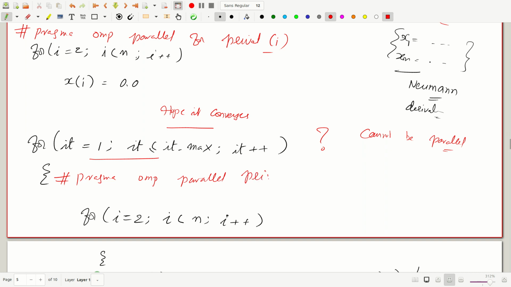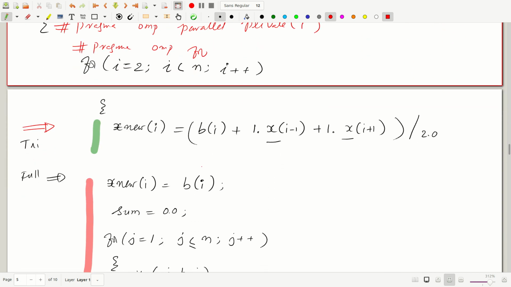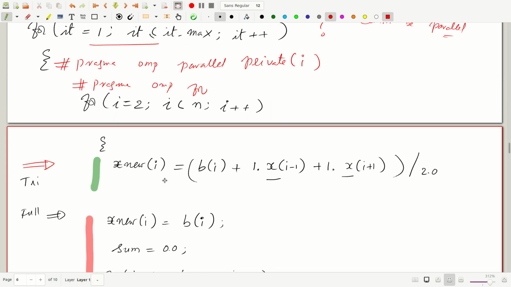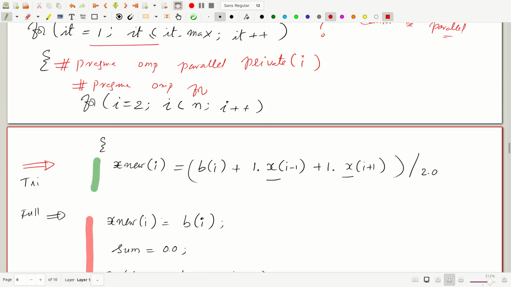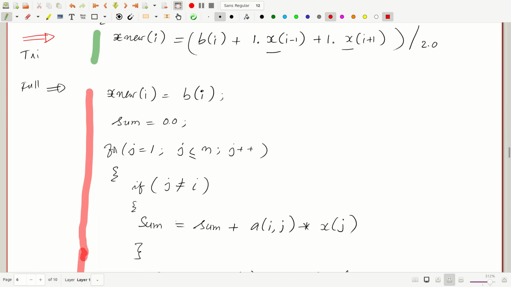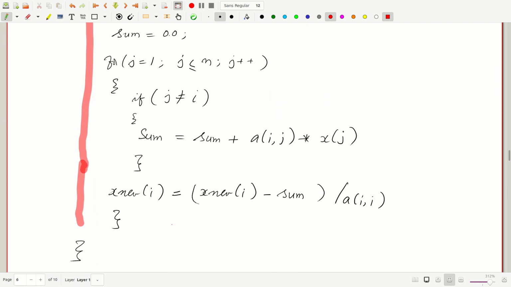And then I would have the private variable as i. Then I can have #pragma omp for, so that would be a for loop for the parallelization. Then I have, of course, all these variables. Now sum, if it is declared outside, then of course sum would also be a private variable, right? Because each thread will calculate its own sum, and then this will come out to be used here, right? So this needs to be used here as well.